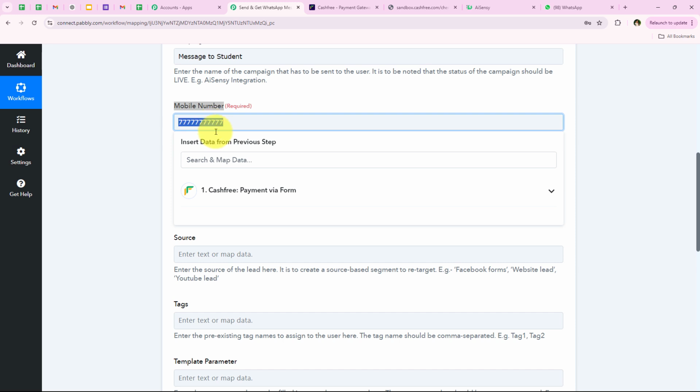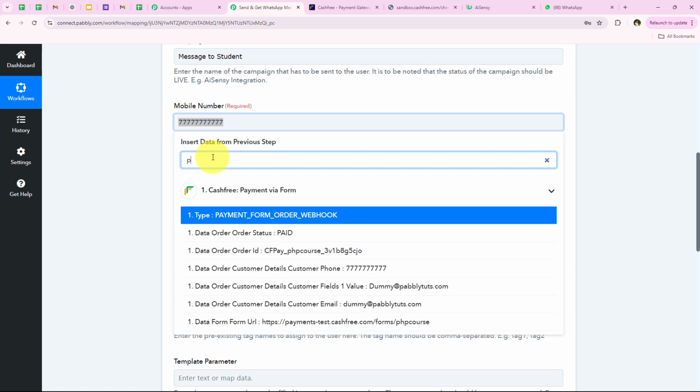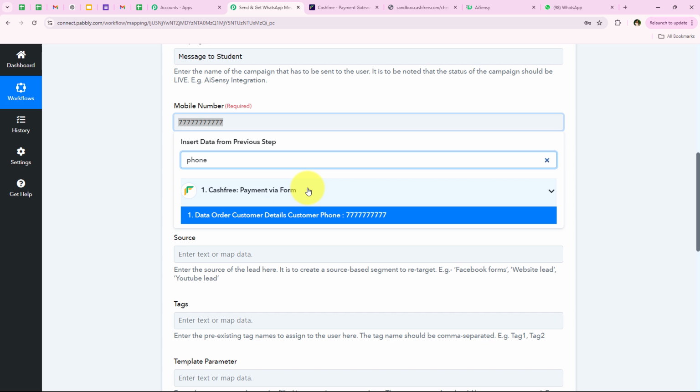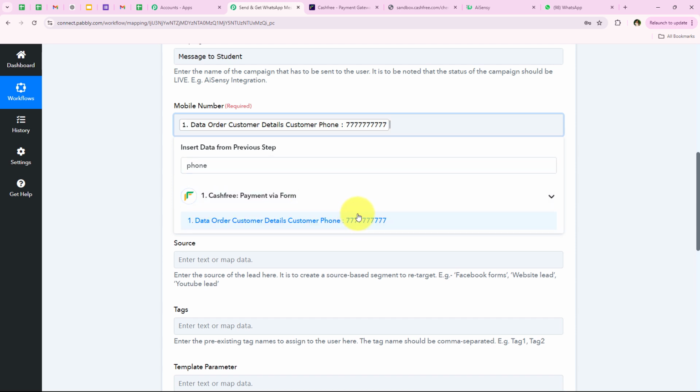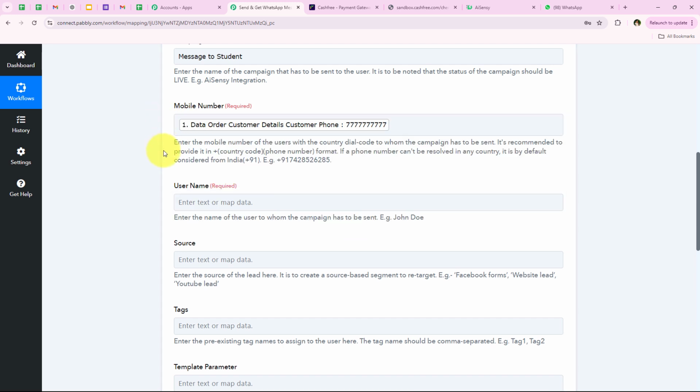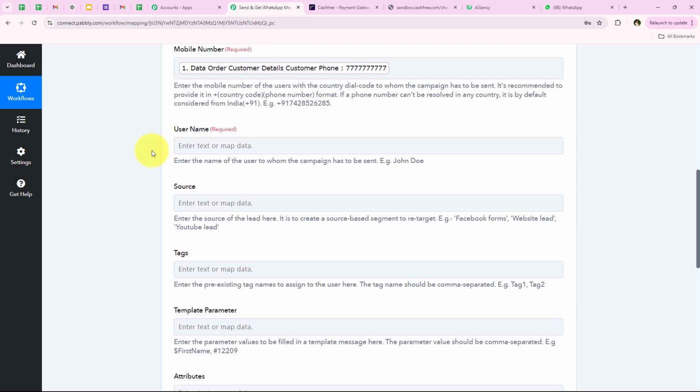Then this will not change with every new response received because this is static information and we have entered it manually. But if you map this from the previous response, as you can see the mobile number, then this will definitely change, because my previous response will also change. That's why we do mapping right over here to run our workflow in real time.